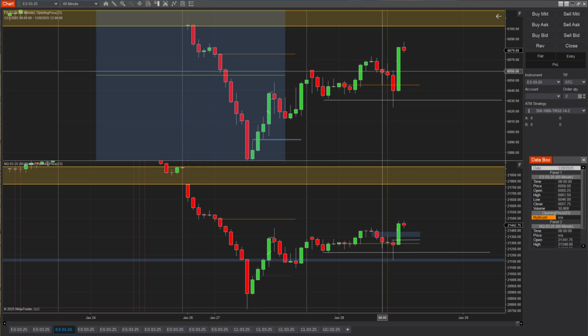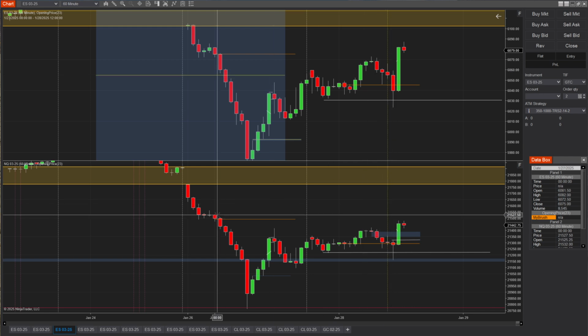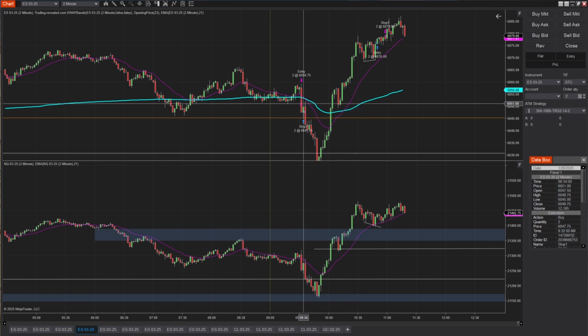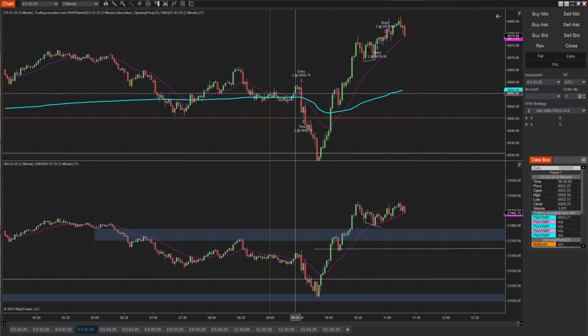and you're looking for three hourly candles. The second candle needs to take the high or the low and close inside the range of the first candle, and then you're going to trade the third candle. So basically, I do that to get bias on direction just for that hourly candle, the next hourly candle, and then I switch over to the 2 minute chart, and these are the trades I took today.